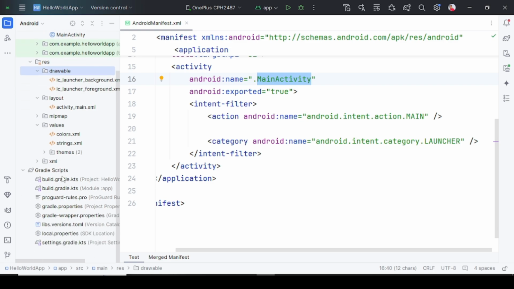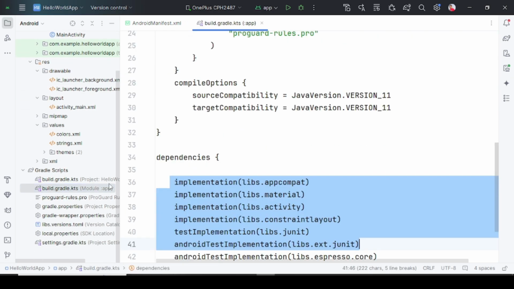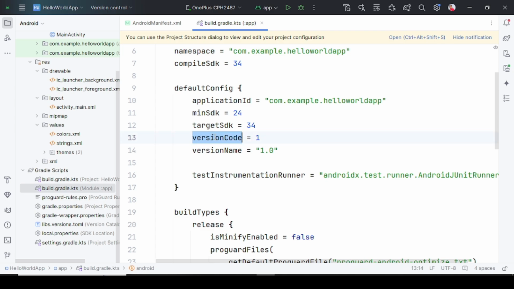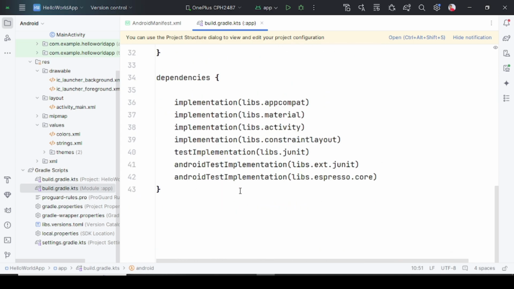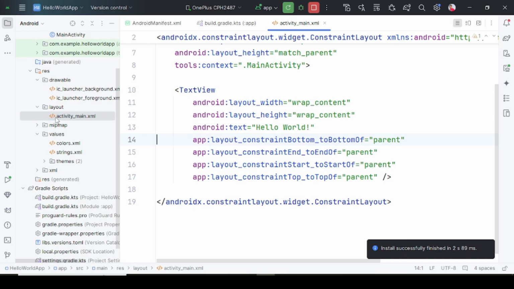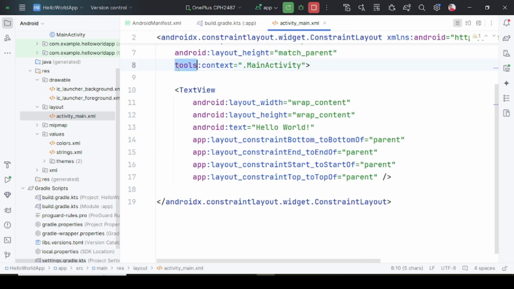And then here we can see this is the build.gradle file. Here we have the version code and version of application, application ID, this is the package of our application, and here we can see these are the dependencies. And this one, activity_main, this is our UI part.